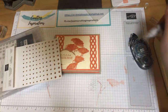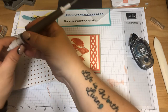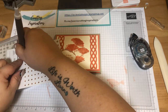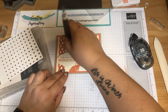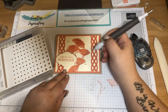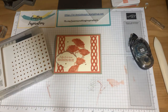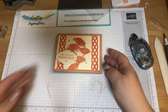I'm going to get some rhinestones — champagne rhinestones from the new catalog. I'm going to attach three of them. I made a little boo boo, so I'm just going to put one there — not to highlight it, but to cover it up. And there — that is our card completed for tonight.